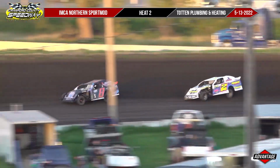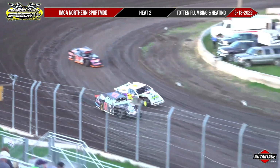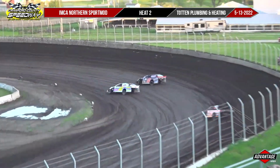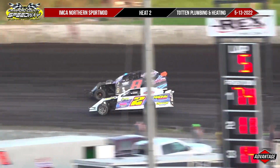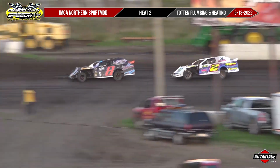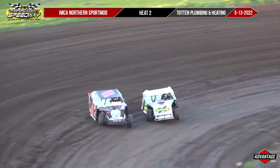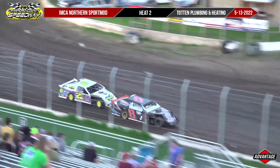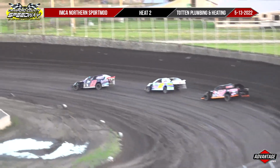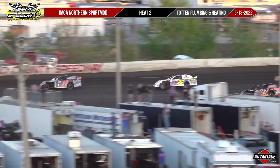Oh, Sean Cool, a little bit of a bobble. That's going to allow Braden Richards to try and get it right up to the back bumper. It is Sean Cool, Braden Richards, Jake Sacco, Mike Hansen, and Corey Madden rounding out that top 5. Looks like Rocky Cottle has called no joy, pulled pit side. He is done for the heat race. Oh, we got a little bit of a battle going on between Madden and Hansen, as Hansen's going to hold off Madden.